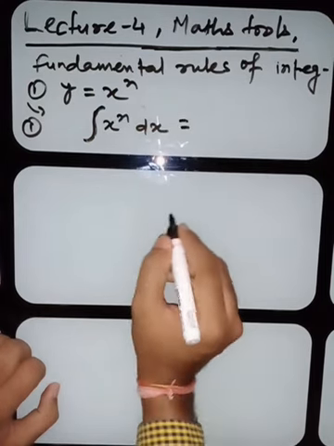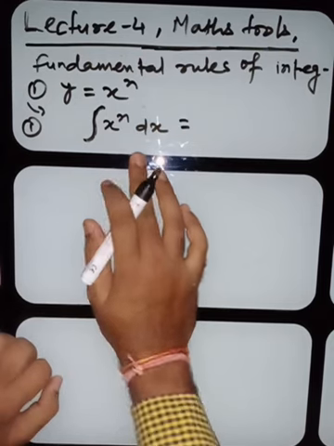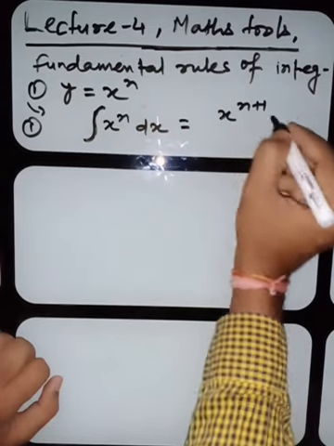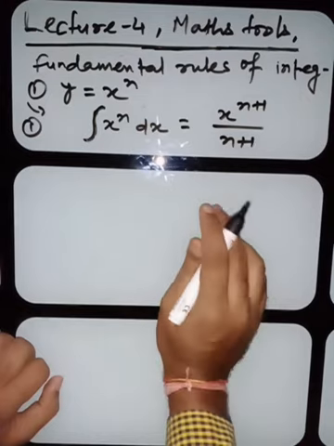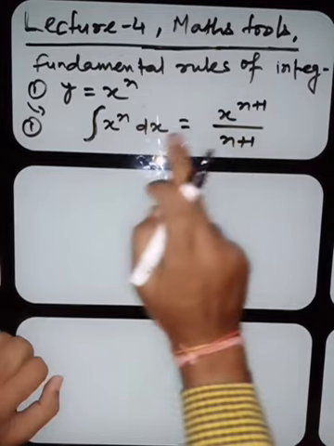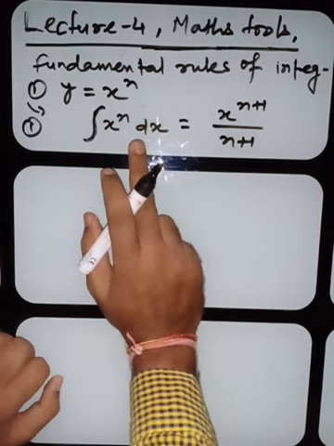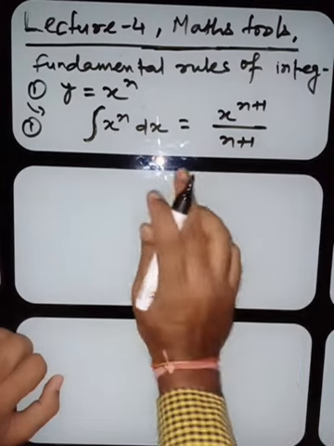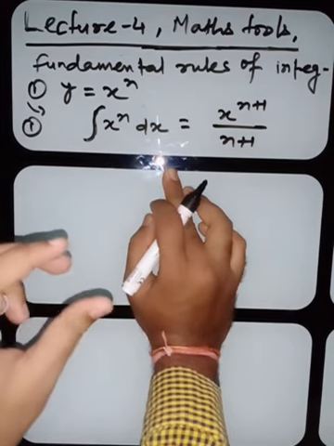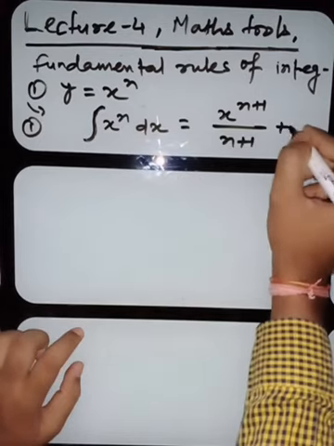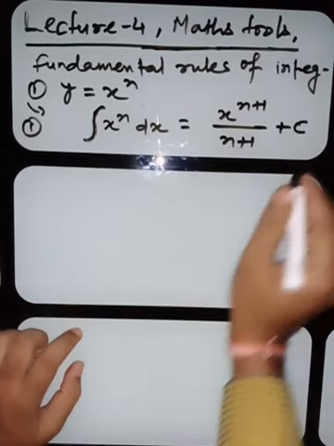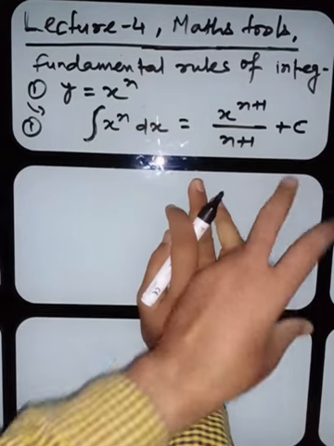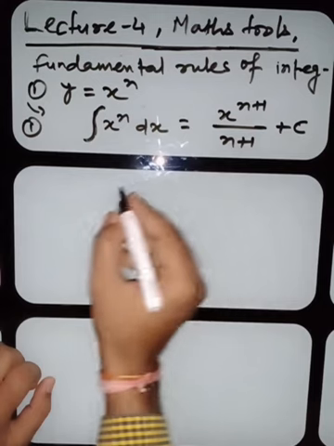What will be the answer? So this is the first rule, the formula you have to remember. The integration of x to the power n dx, the answer will be x to the power n plus 1 divided by n plus 1. My dear students, if you differentiate this with respect to x, you will get the answer x to the power n. I have told you, this is the reverse process of differentiation. Okay, now in case of integration, when we sum up a few functions, we get a constant. So here a constant we will introduce. The meaning of this constant you will understand in mathematics, or I will teach you the meaning of this constant in physics also. But right now you can write your answer this way directly.